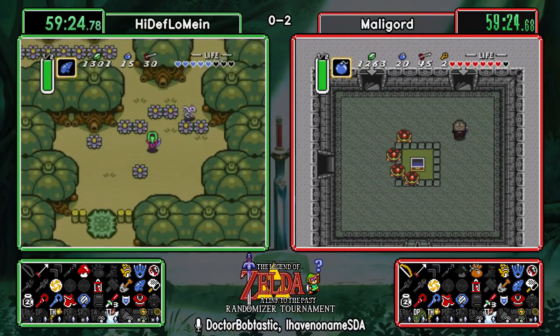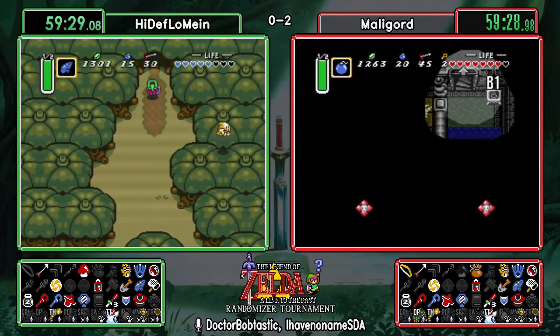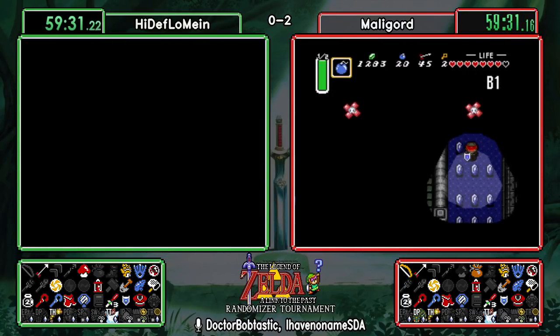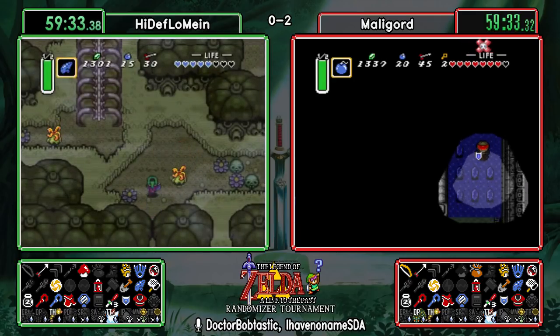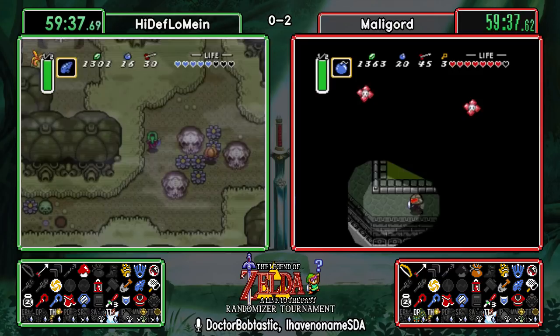So if you're designing Hyrulean currency, whose picture is on the 1 rupee? Let's put that priest guy in Sanctuary there. All right. Maligord picks up a lot of rupees in the dark basement.